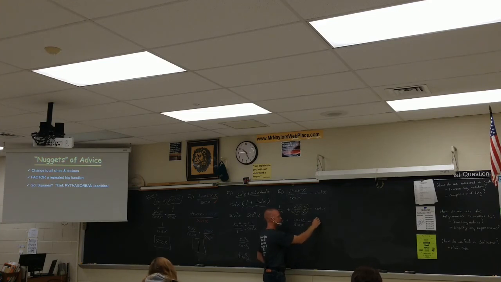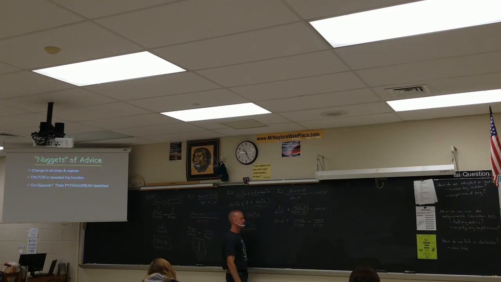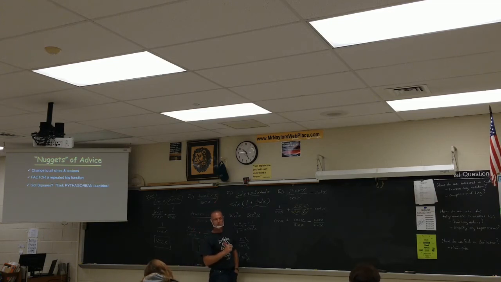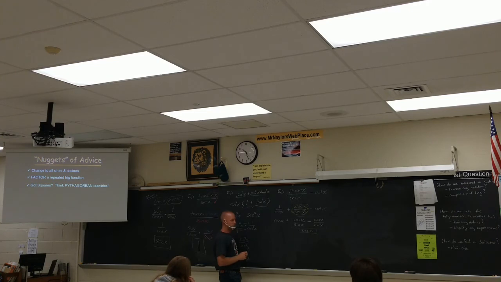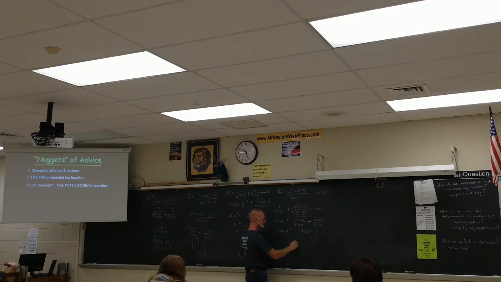Everything is a sine or cosine in disguise. Cotangent is actually cosine over sine. Now, there are some things we could have done differently here, but in the end, we arrive at the same place. We arrive at two fractions that just cancel each other. They subtract and wipe out to be 0. So if that happens, let's take full advantage of that. Obviously, you're subtracting two fractions that are exactly the same. So I still have cosine, and cosine plus 0 is simply cosine.